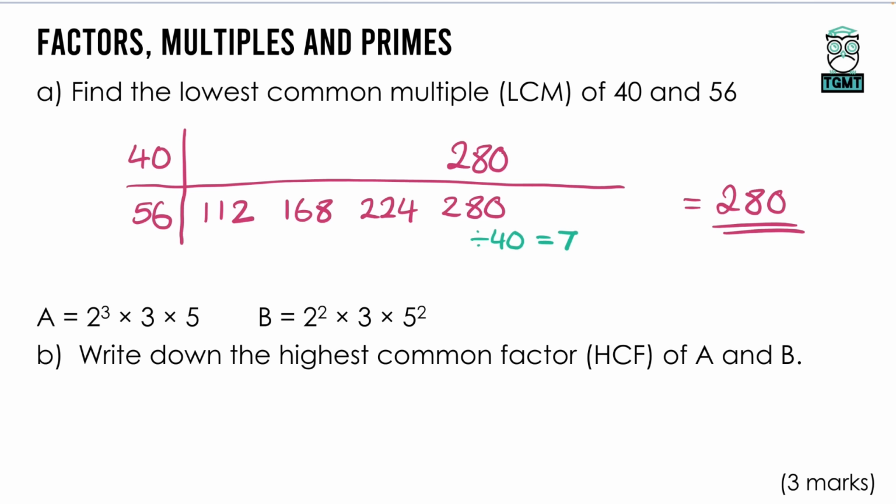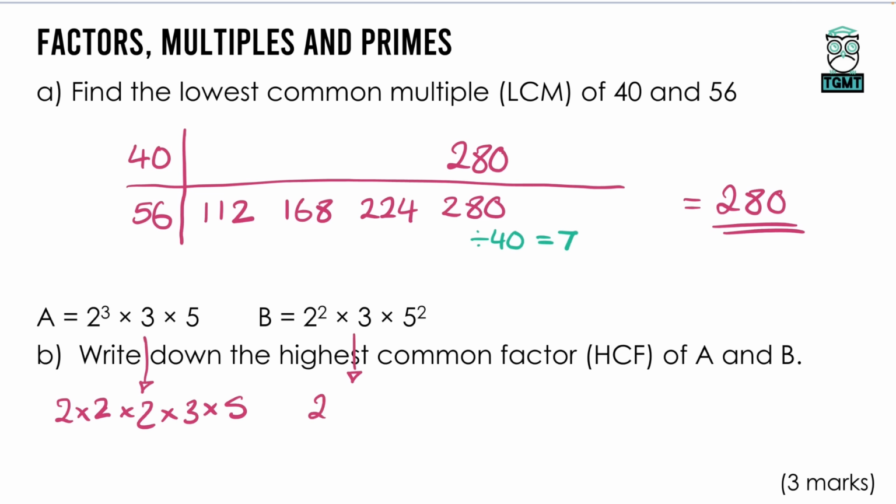our numbers in product of prime factor form. Now in order to work out the highest common factor, you could type these numbers into the calculator. 2 cubed times 3 times 5 is 120. However, we can just write these in the long form by writing 2 cubed as 2 times 2 times 2, and then we have times 3 times 5.